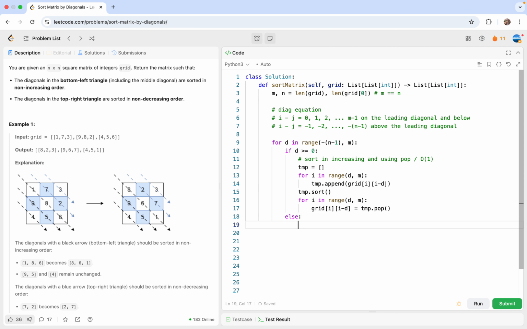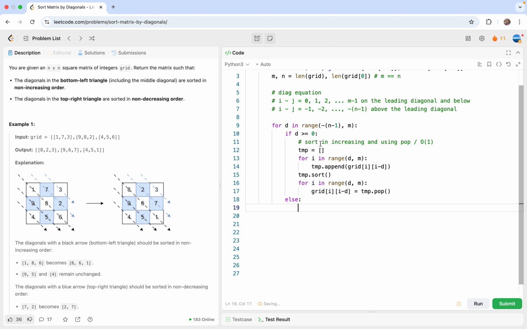Another part is that here I'm going to sort in decreasing order. Then I'm going to use pop, right? So here again we have a temp, but this time we're going to iterate over g for g in range, from negative d to n, right? You can see here d is negative in this case.